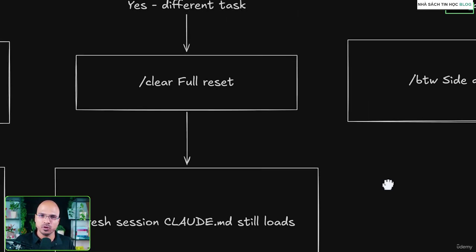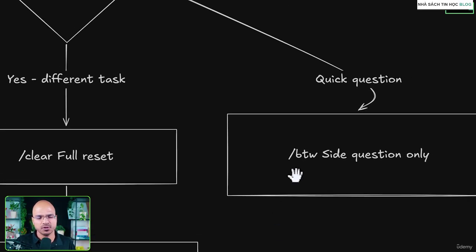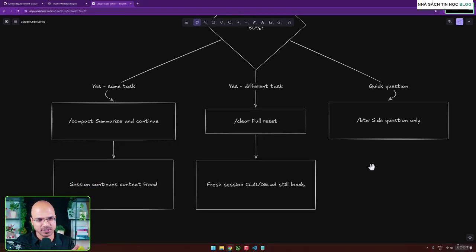And one more suggestion, I think we have talked about this before. What if you are in this session and then you want to ask a question which is not related to the project? Maybe you want to understand a particular API or a particular class which you're working with, and you don't want to include that in this session or in the conversation. So you can say /by the way, and then you can type the message. Now in that case, that part will not be saved in the conversation. So you're not consuming the context. Okay, so context management is very important.